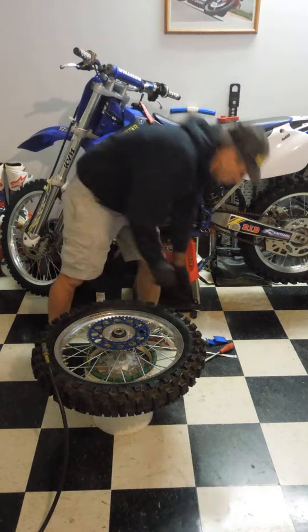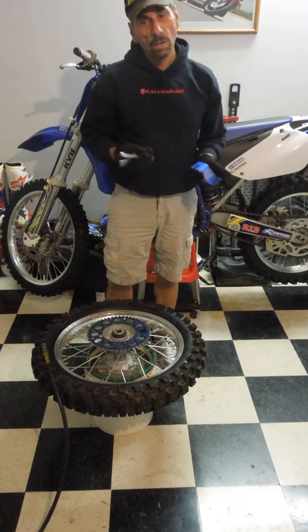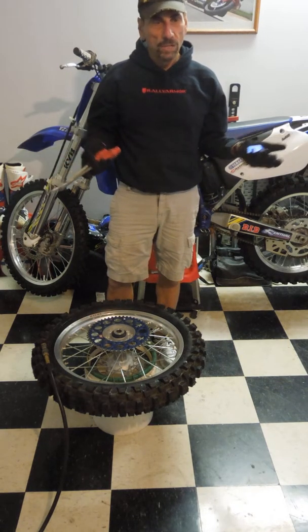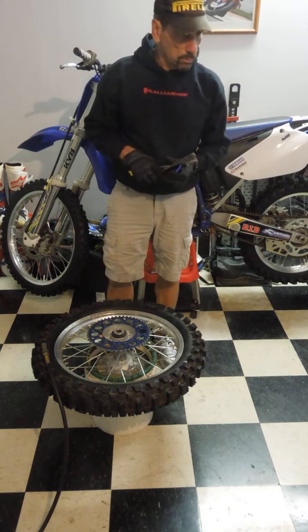The key, I think, really is the bead buddy and a couple good irons and some lubrication. And you can strip a tire and put a new one on in no time.